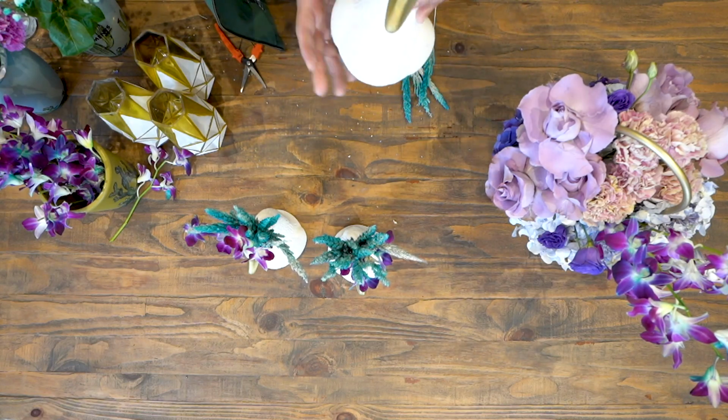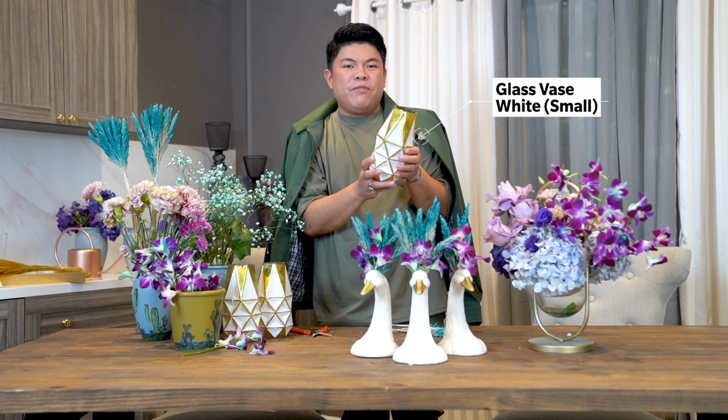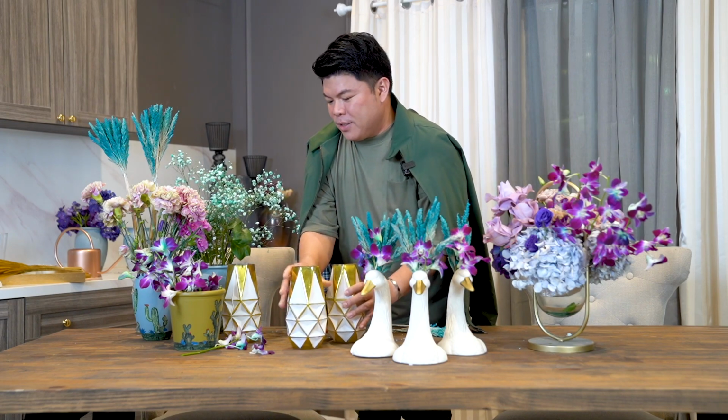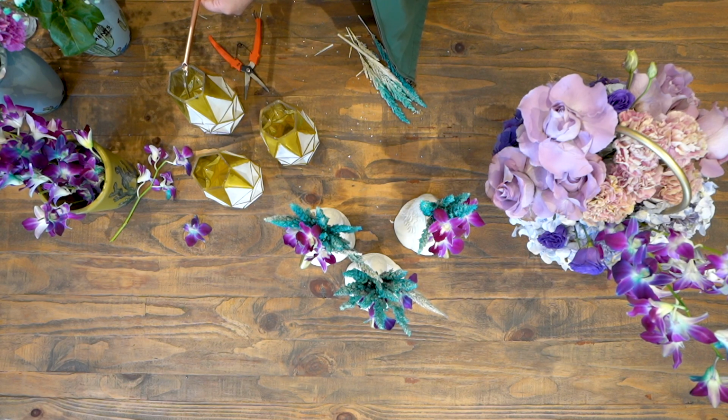And then we're gonna have some cluster arrangement using this geometric vase with a tinge of gold on it. It's very luxurious and glam, so I think it will work with our look. It's reasonably priced as well. So we just put some water in it, almost half, fill it up with water.